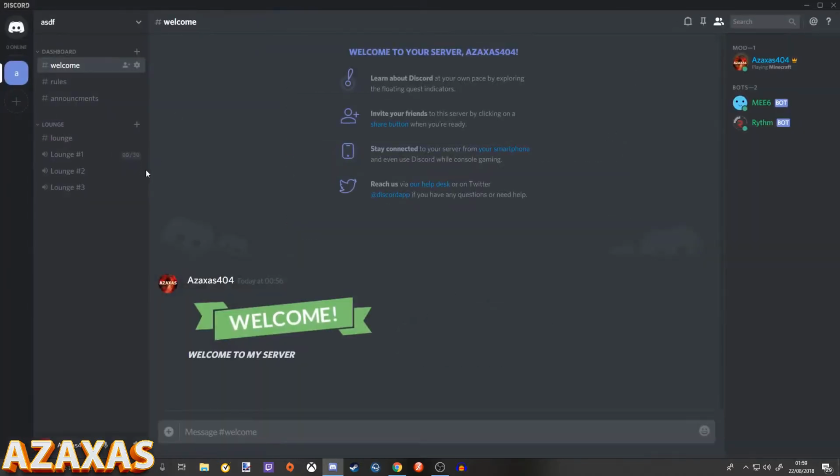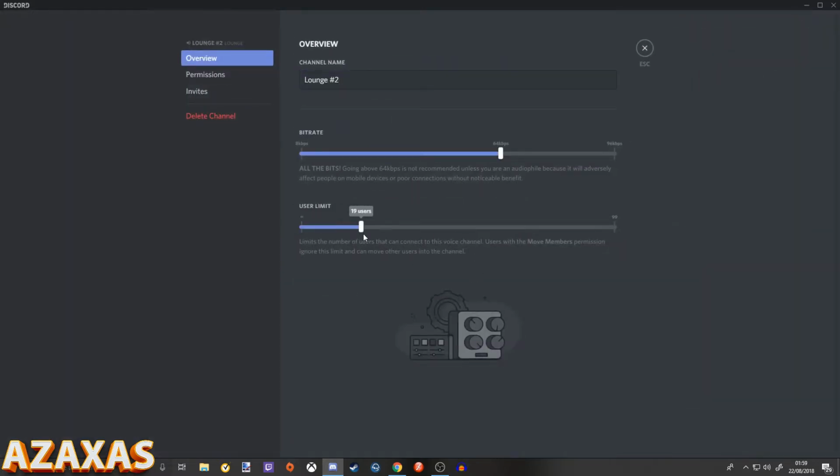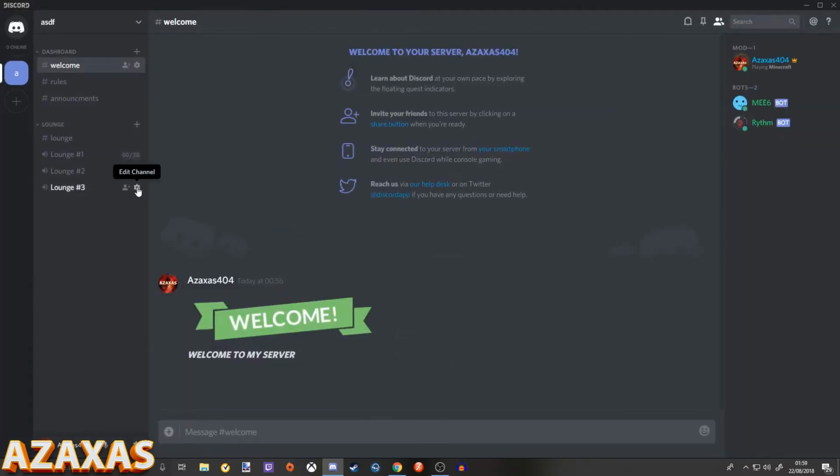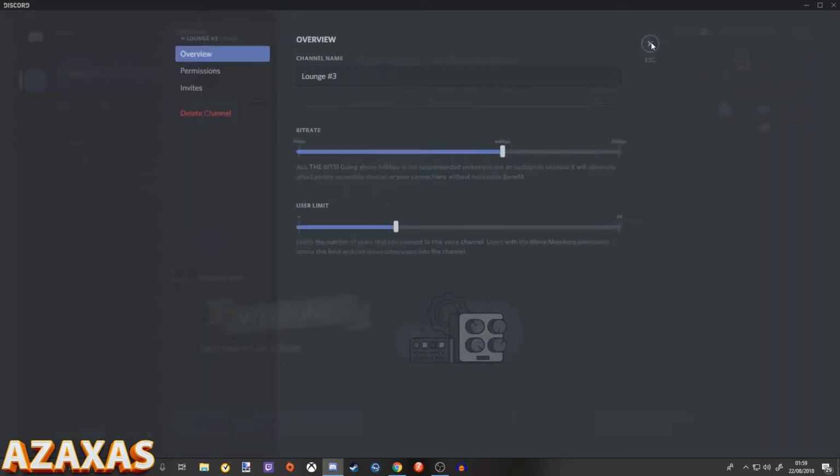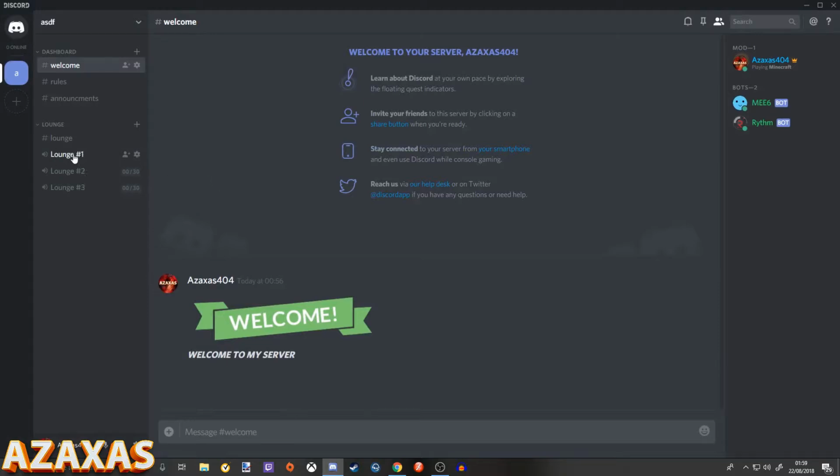You're going to have to have a lot of users to need more than 3. But if you do end up getting thousands of members, then you will have to upgrade to, I don't know, maybe 10, because you don't want about 100 people in one where no one can get a word in.